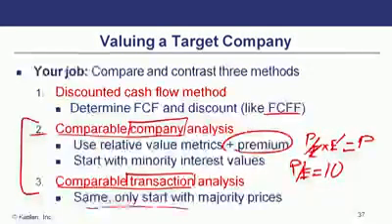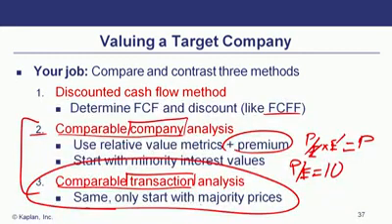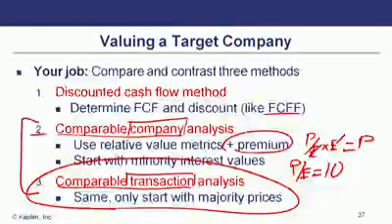And down here, we don't have to do that, right? Why do we not have to do it? Because the premium is already built into the comparable. We looked at the price, divided it by earnings, but the price was the deal price. So anyway, these last two and three are the same thing. It's just, are the comparables minority prices? If they are, we have to add a takeover premium.